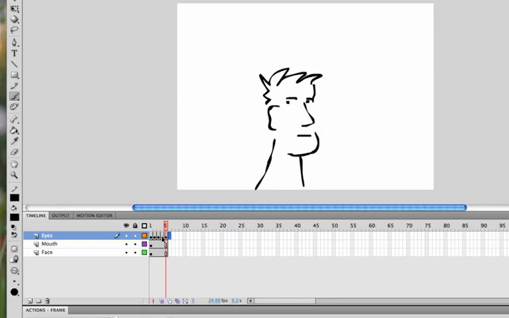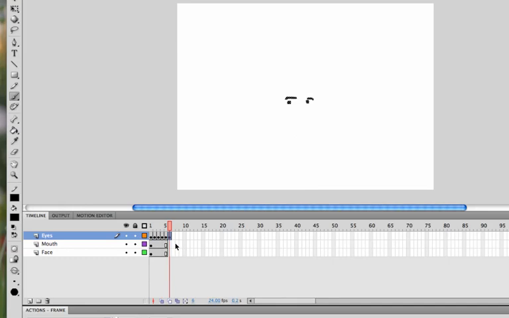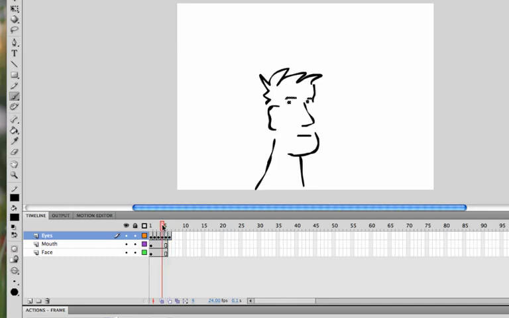So what we're going to do here is we're going to be copying some frames. So the way we're going to do this is we want this frame also to show up on frame 6 because we want to reverse the animation. So the easy way to do this is if you hold down Option on the keyboard and drag the frame, what it's going to do is it's going to copy it to the new location.